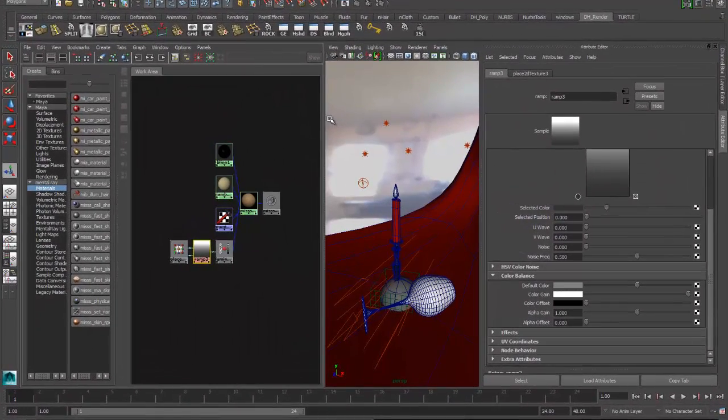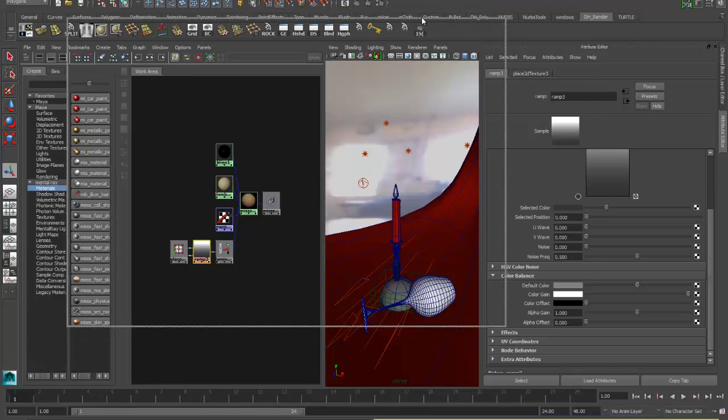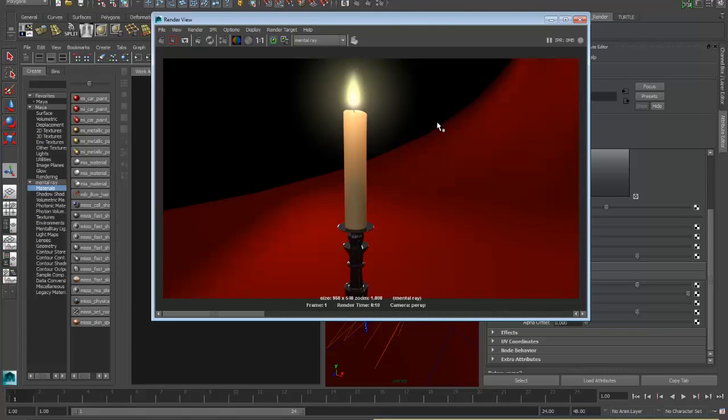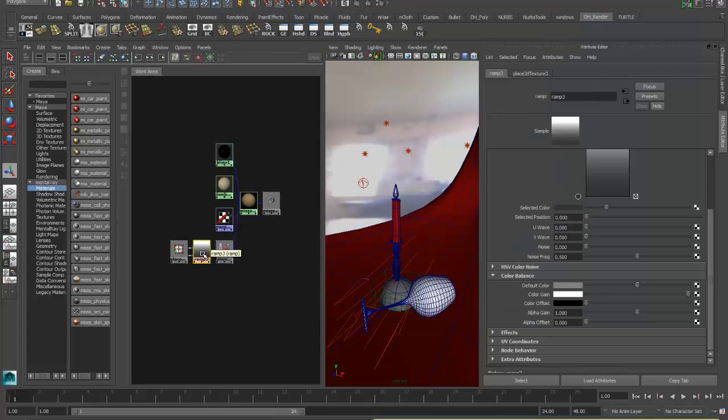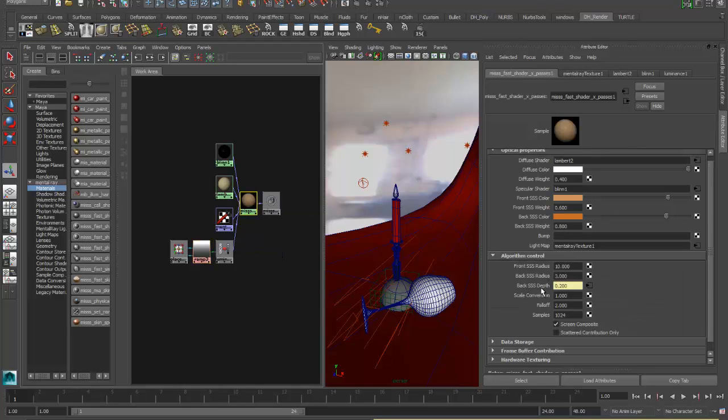I wanted to show you another enhancement that you can make to the subsurface scattering shader. This particular tutorial will pick up where the last one left off. Right here I have the candle. I have a ramp on the back weight that's going to allow the back weight to increase as it gets higher towards the flame. If you recall, we have a ramp texture on here piped into a luminance node, and that luminance node is applied to the back subsurface scattering depth, which is set at 0.2.